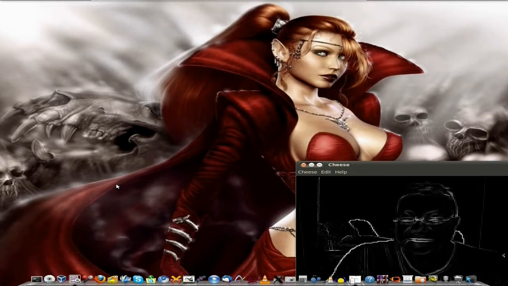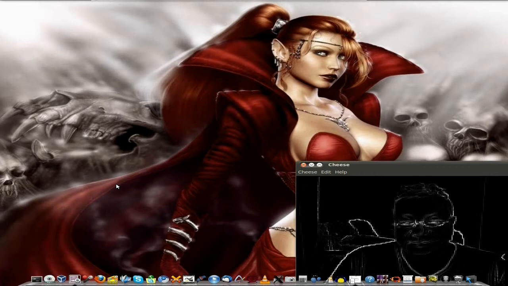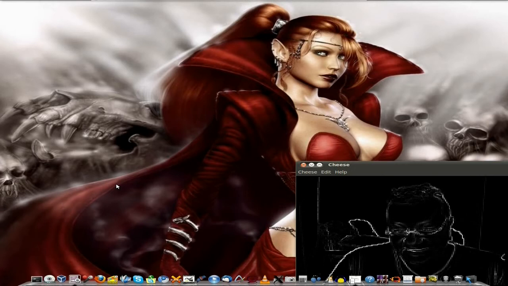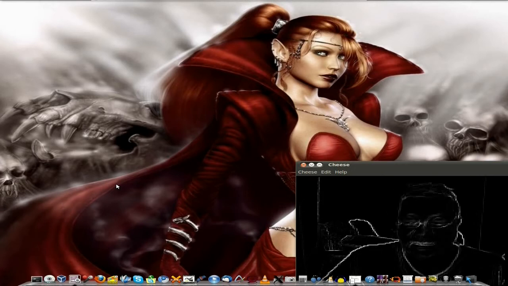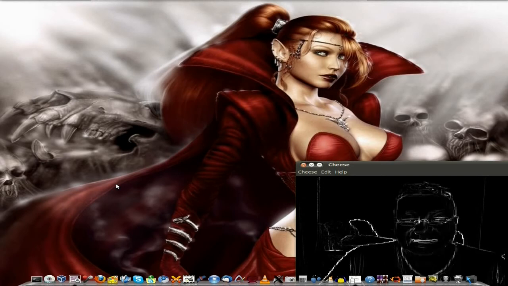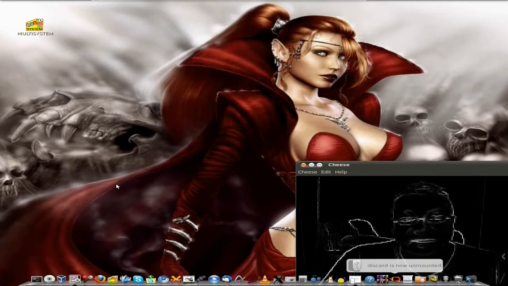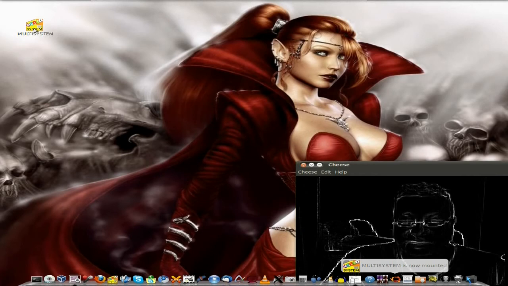There we go. Now what I've done, I've put multiboot on it, and I've put a load of distros on it. So I'll give it a couple of seconds to find out what it wants to do. We'll wait, and wait a bit longer. It doesn't want to play ball at the moment, does it? No, that's just typical. Now, there we go, look. It's mounted a system. My multi-system USB drive is on there.